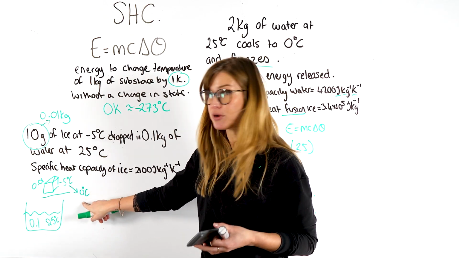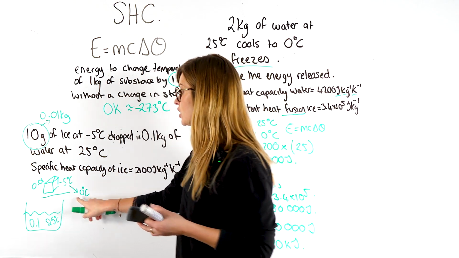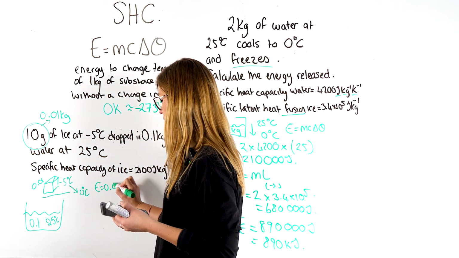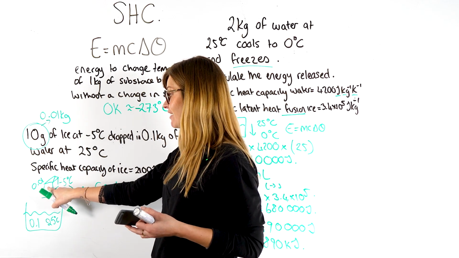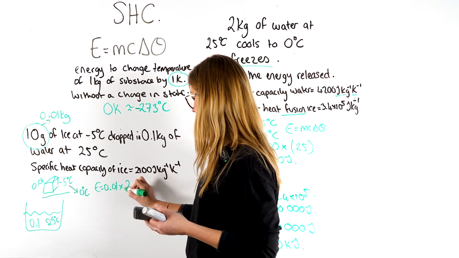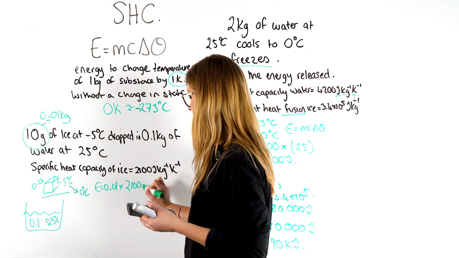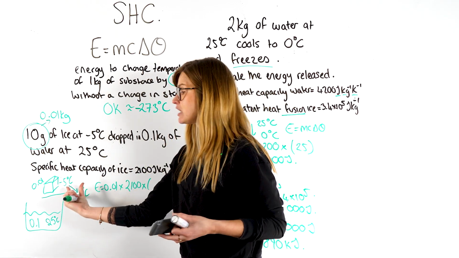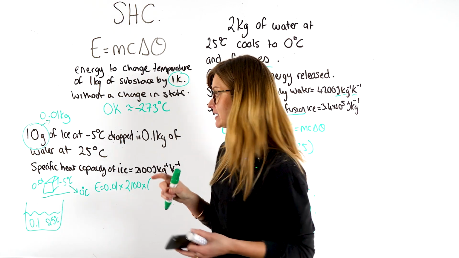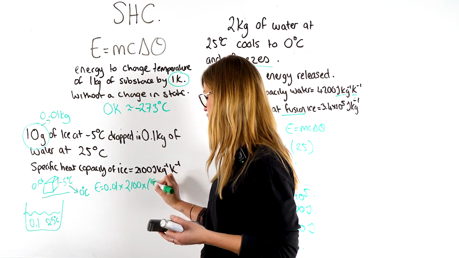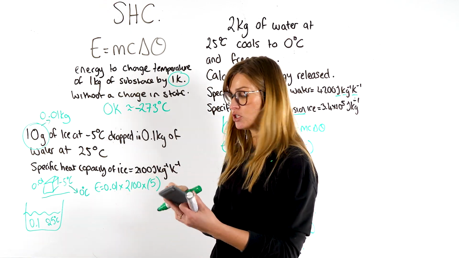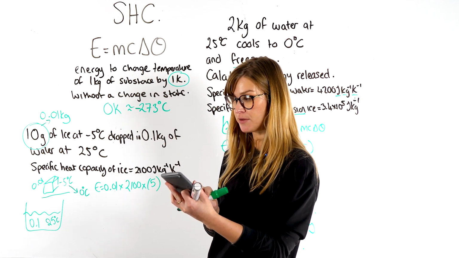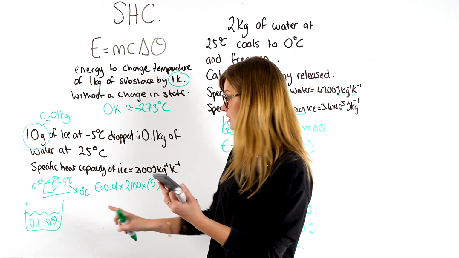Okay, and you have to remember this number, remember for ice or for liquid water. So the first energy we have there is our mass of our ice, which is 0.01, times the specific heat capacity of ice, which it told us here is 2100, times that change in temperature. And again, because it's a change, it doesn't matter if you keep it in degrees Celsius or if you convert it both into Kelvin, because that change is always going to be 5. Okay, so we can calculate the number out. Again, we did 10 divided by 1,000 to get into kilograms, 0.01.